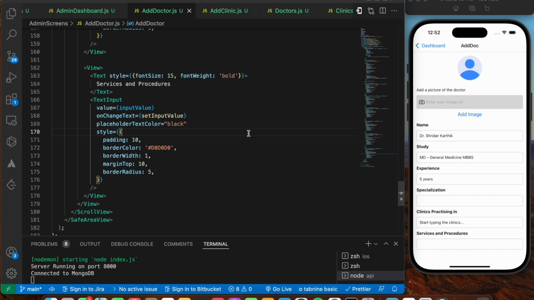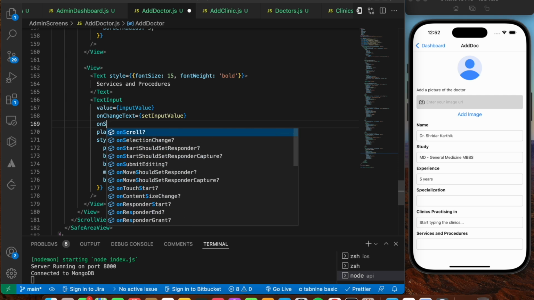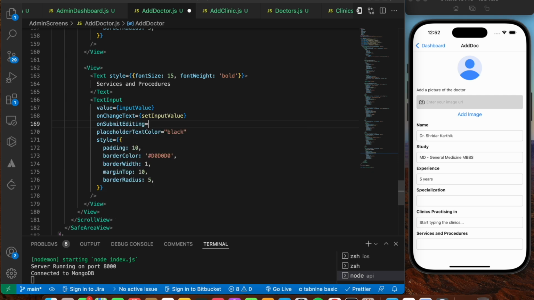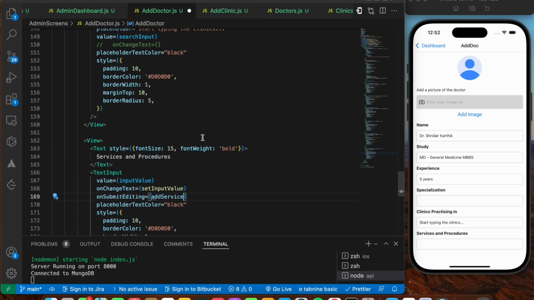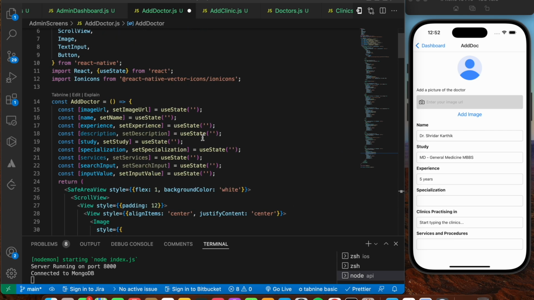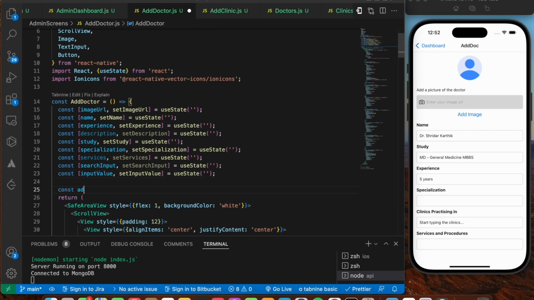So for that reason, I'm going to make use of a method known as onSubmitEditing. I'm going to say onSubmitEditing, addService. Let's first of all define this function, that is addService. Let's go to the top over here. I'm going to say const addService is going to be equal to a normal arrow function.